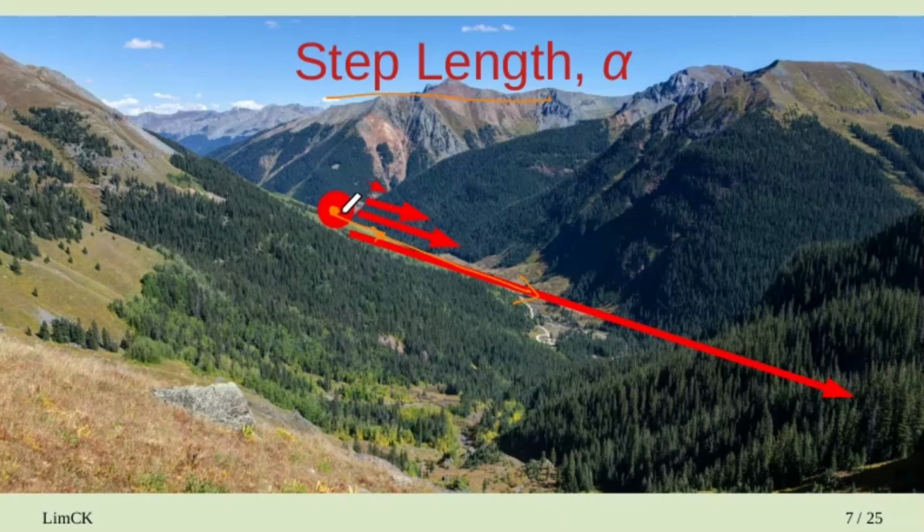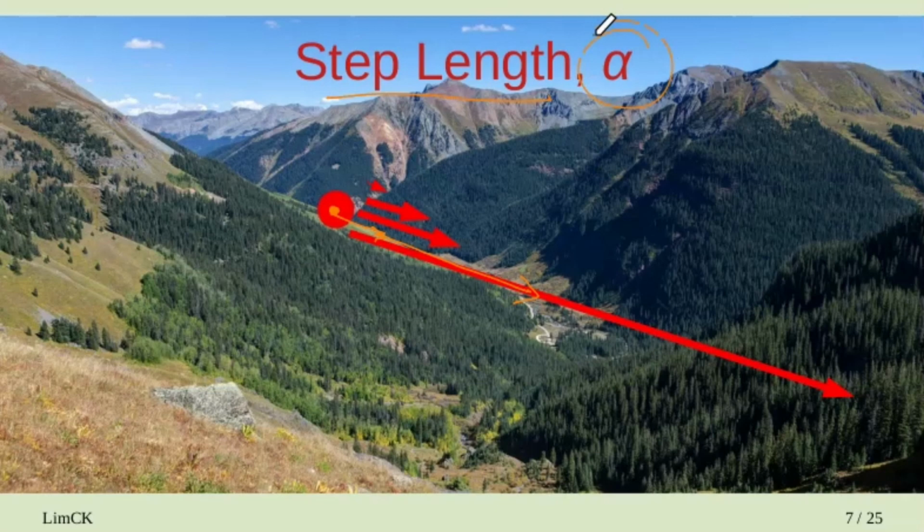Of course, the best thing is we can find the valley in one step. That means we choose a step length with this direction which can lead us to the lowest part of the valley in one step, so we take one step only to reach the local minimizer. This is something we want to get, but it is not easy. Sometimes it's not possible, and even though it is possible, it will be very costly to find this step length.